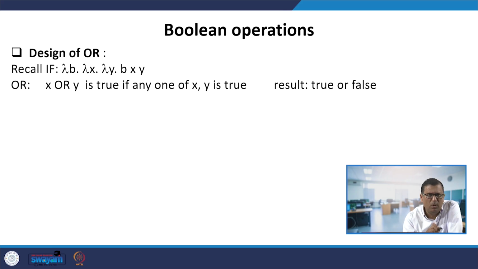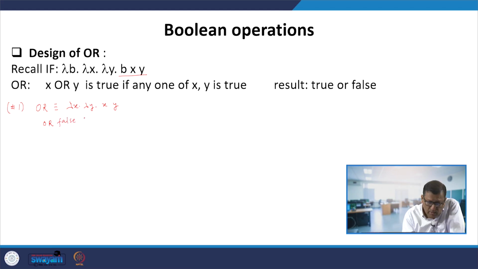So this we know. Then our OR function design, instead of 3 parameters, now we have lambda x dot lambda y, and this will be our attempt 1. From this b x y we may say, let it be x y. This would be our first attempt. Anyone proceeding with it might think that if is like this, then why not OR be like this.